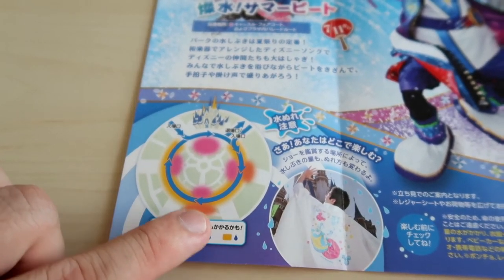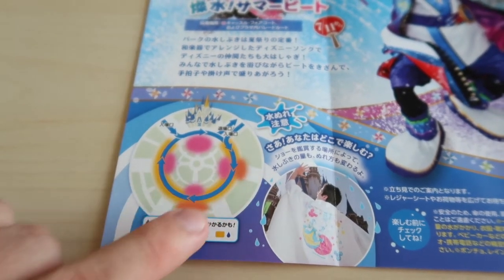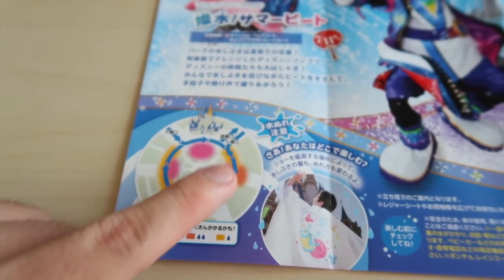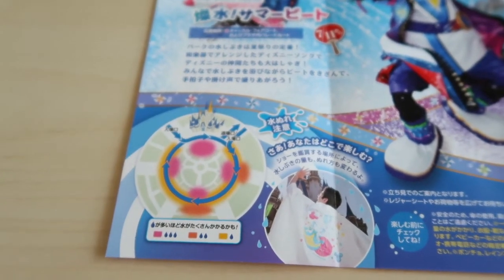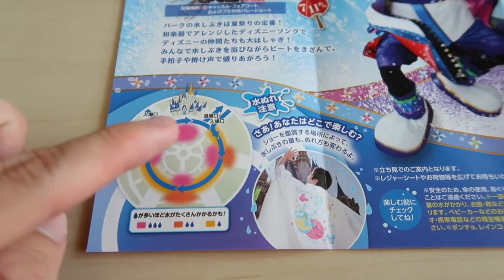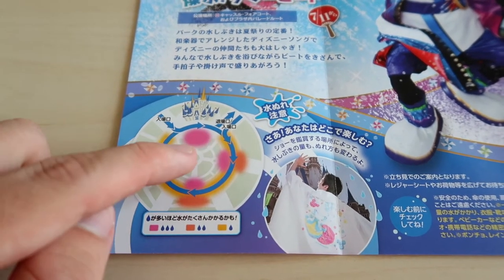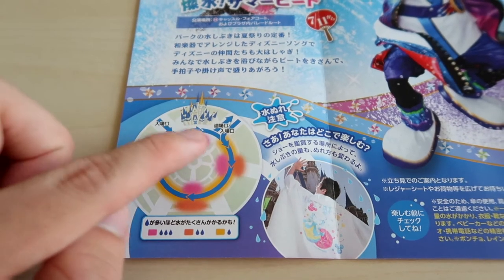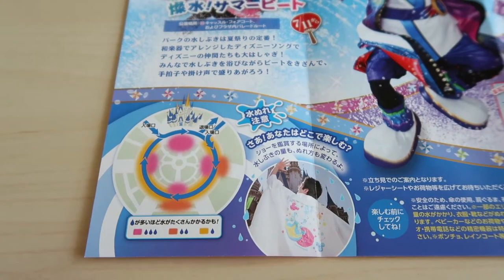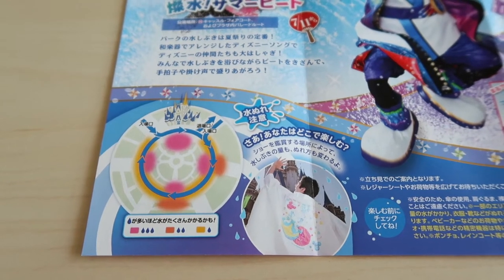The orange zone is near the partner statue on this side — you're going to get pretty wet there too. The yellow zone means you'll get a misting and some drops of water, because they do spray into the crowd with little hoses of water. There is no lottery for this part of the show — in previous years they did a lottery, but this year it's first come, first served. They do have ponchos you can buy if you don't want to be soaked all day.